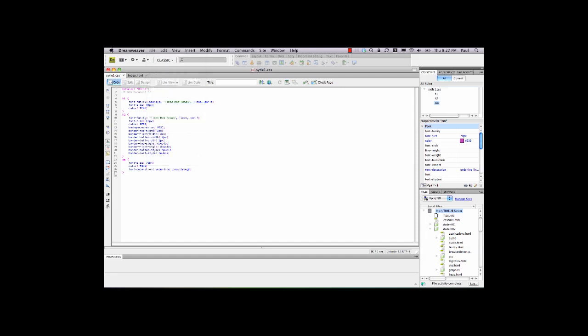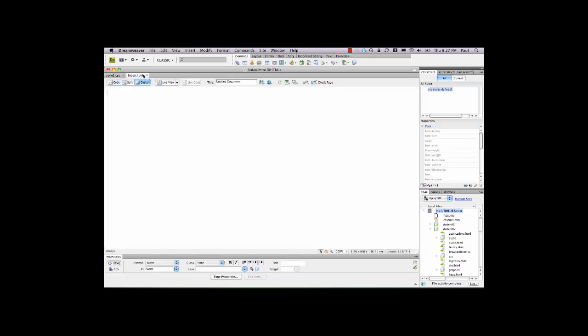Now, if you're doing a long sheet with many different aspects in it, you're probably going to want to save it after each one, just in case something should happen, like your computer crashes, your program quits on you for some reason, or you hit the wrong button. This way, at least you have the majority of what you did already saved, so you don't have to redo it again.